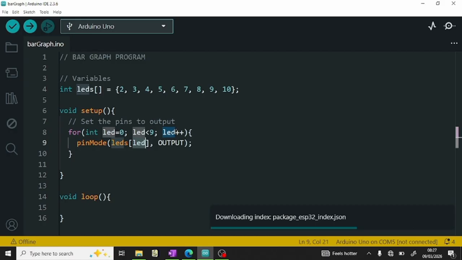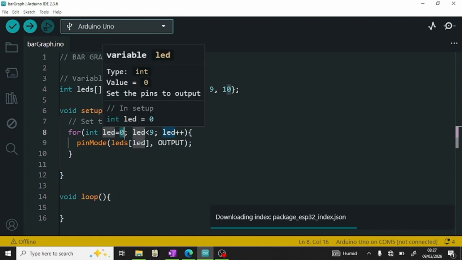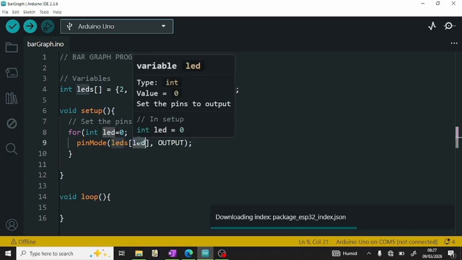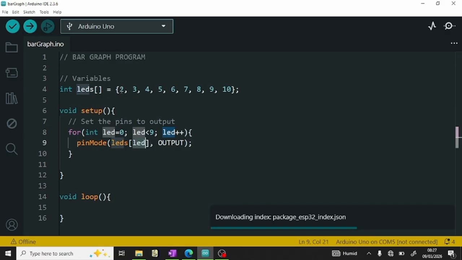Then after this, the loop will go again. After this, the loop will do what? This LED plus plus means after we have done the first thing, it was 0. Plus plus means increase by 1, the increment operator. So after this has been set, LED is 0, which is index 0: the name of the array, the position, in this case 0, which is addressing what? The first element. Once that has been set to output, then in the second iteration this will be increased by plus plus, which is 1. So here will now become what? 1. So this position now will be changed to 1.